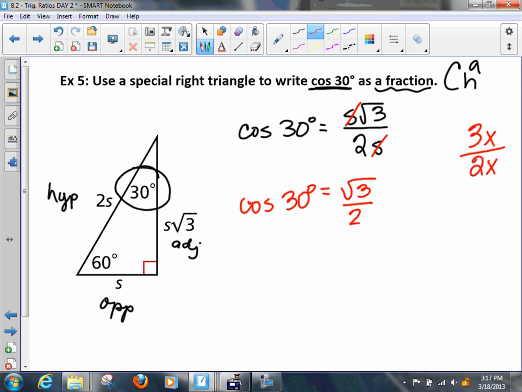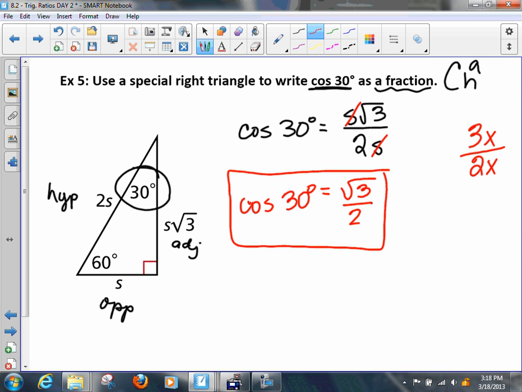Okay? Did we do what it asked? Did we write our answer as a fraction? Yes. Is it acceptable to have a radical in the numerator? Absolutely, that is fine. It's not fine for the radical to be in the denominator because then we have to rationalize. Are we okay with this? It's kind of something out there in left field a little bit, but it's doable.